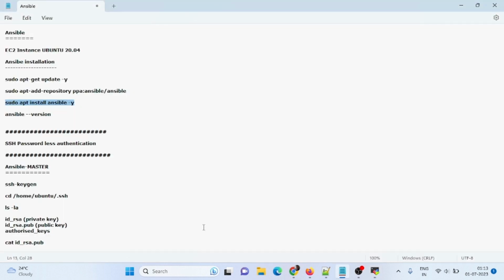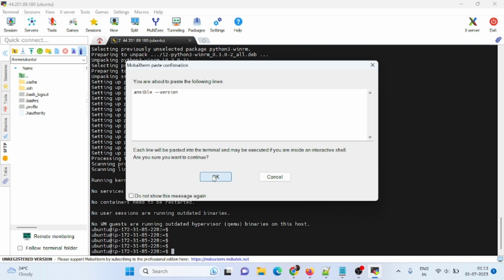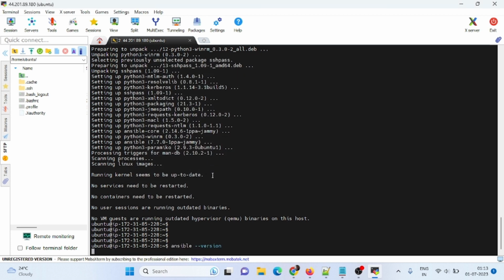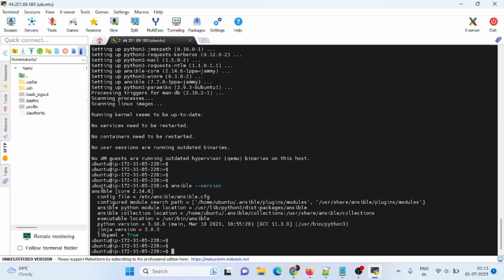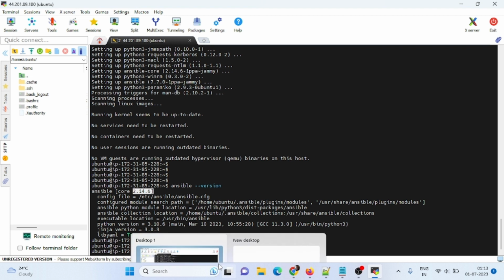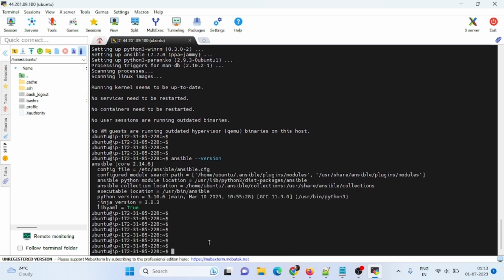So next we need to check the version of Ansible, that is ansible --version. So the Ansible version is 2.14.6. Once we install Ansible, that machine will become the Ansible master.